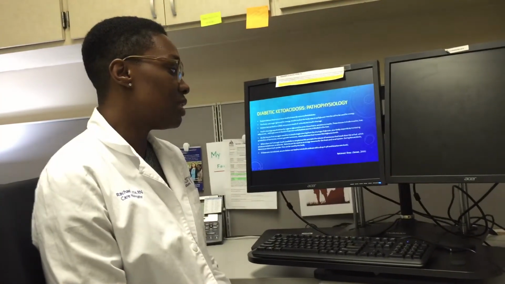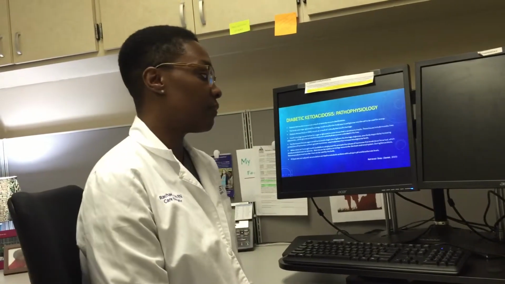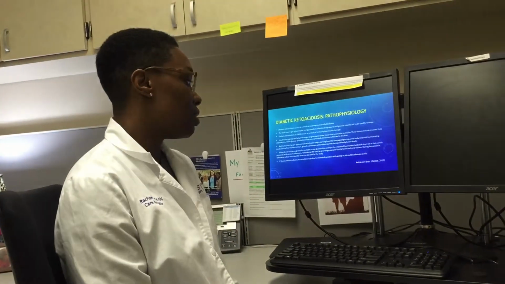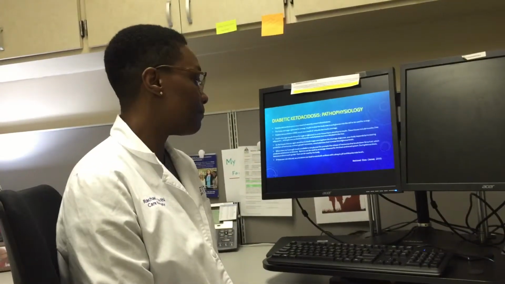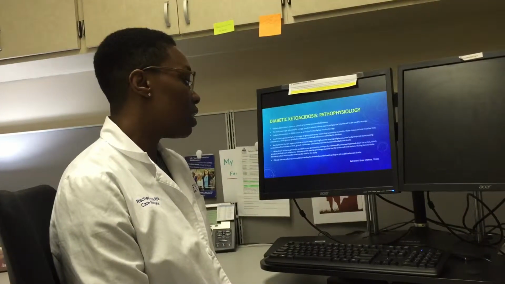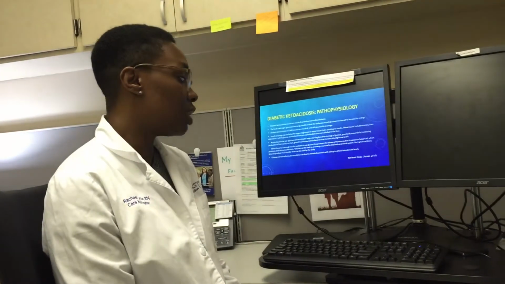Ketones can be used as an energy resource for the brain and the renal system, which are most times our most vital organs. During ketoacidosis, ketones are produced more quickly in the body because we are going into more of an emergent response. If the ketones are not reduced, accumulation can lead to metabolic acidosis, which is a medical emergency.